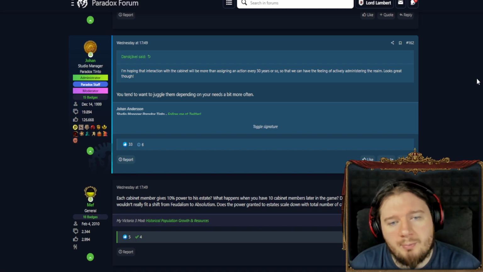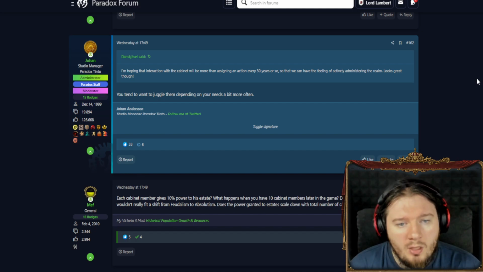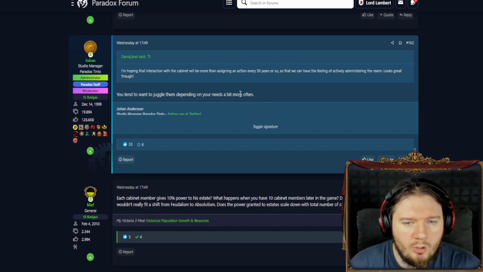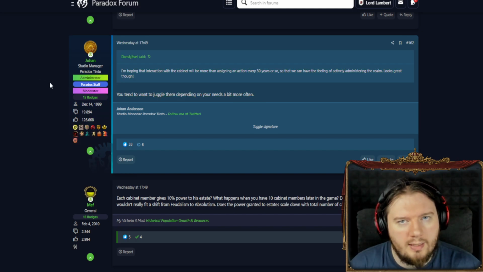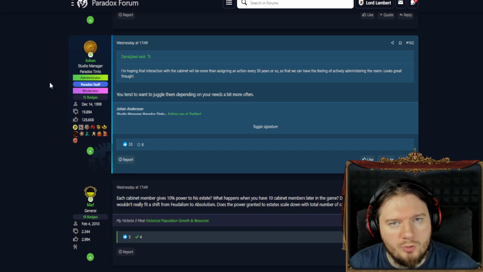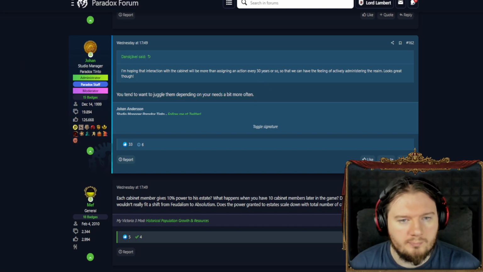Hoping that the interaction with the cabinet will be more than assigning an action every 30 years or so, and we can actually have the feeling of actually administering the realm. Looks great, though. You tend to want to juggle them depending on your needs a bit more often. How often, we don't know. I hope it isn't so often that it becomes tedium, but also not too infrequent that it becomes irrelevant. So we'll see how often this ends up being.